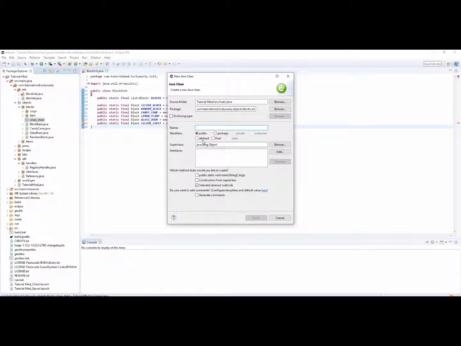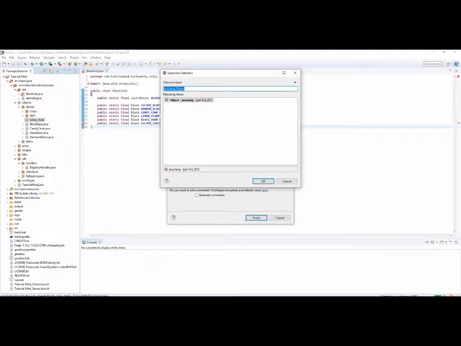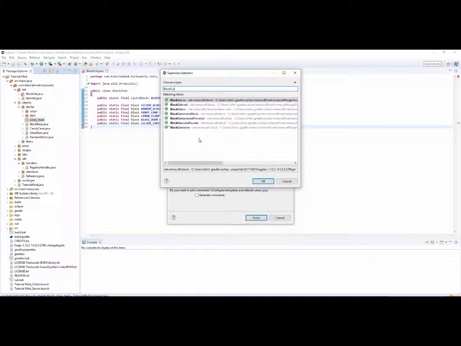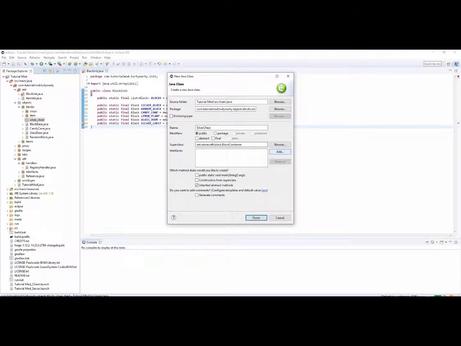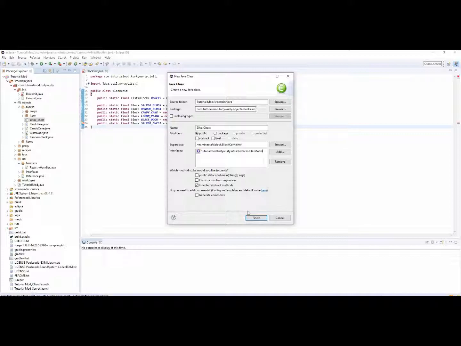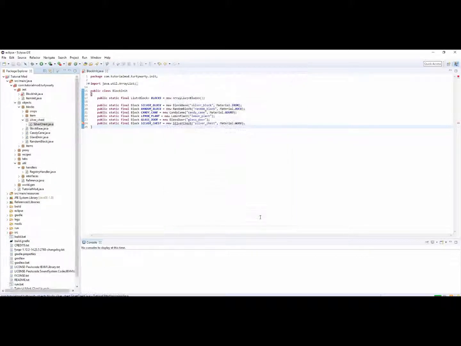So create a new class and call it SilverChest, and we're going to find BlockContainer. Click OK, and then we're going to add an interface, which is obviously our IHasModel, and constructors from superclass, and click finish.